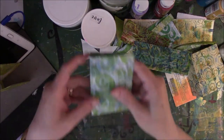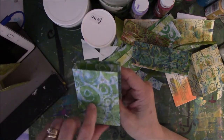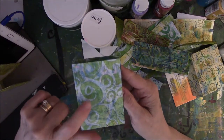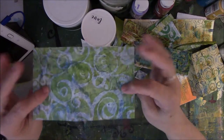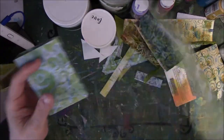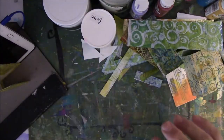And this one was a smaller box. This was a sinus medication box that I cut down to a smaller size. There's the inside and the outside. And then, since it's a smaller size box, I had a larger piece of scrap paper left over from it.